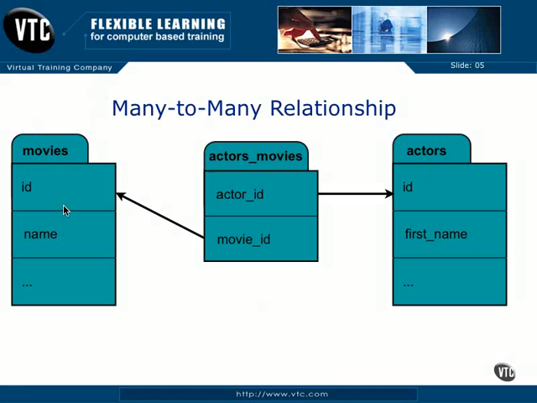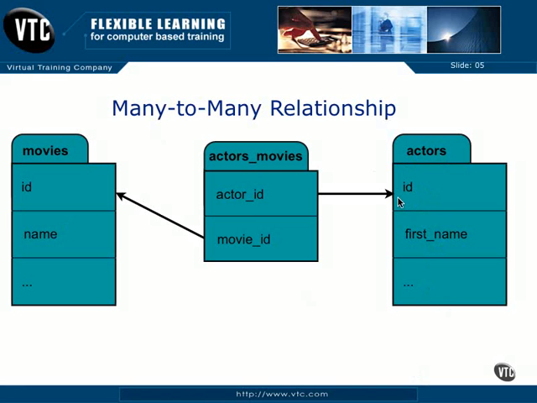The movies table has a list of movies in it, no doubt. We have the primary key of ID and the name of the movie and probably other information. In our actors table, again, we have our ID as the primary key. That's the Rails convention, if you remember. The table name, actors, plural, Ruby on Rails convention again. And then whatever information will go into that particular table entry, first name, last name, etc.